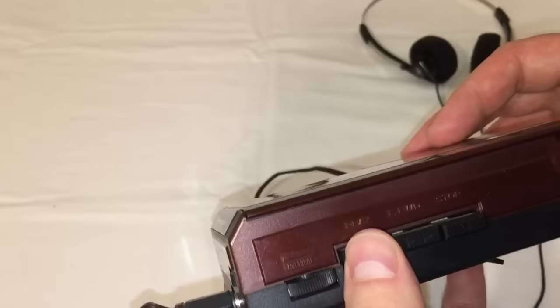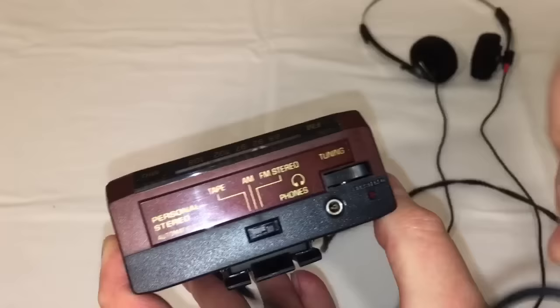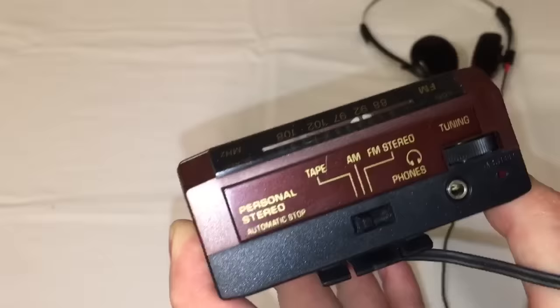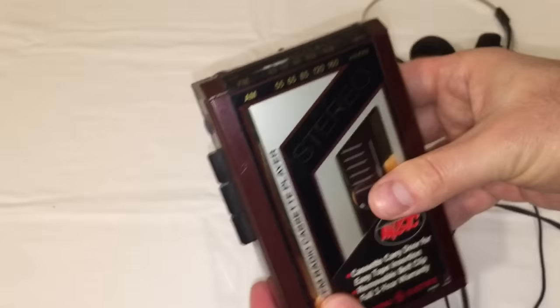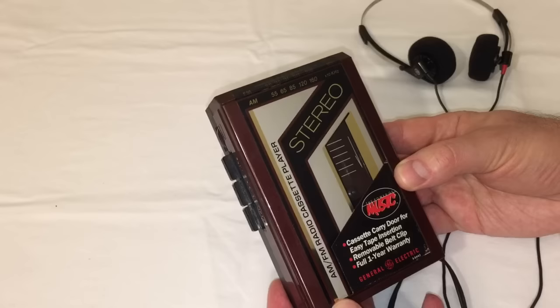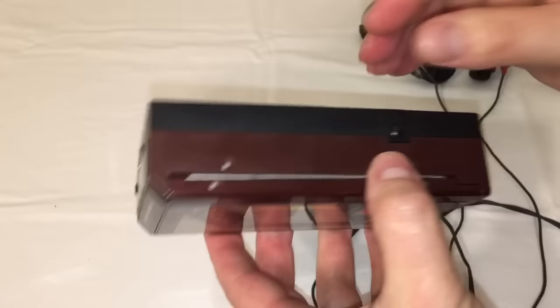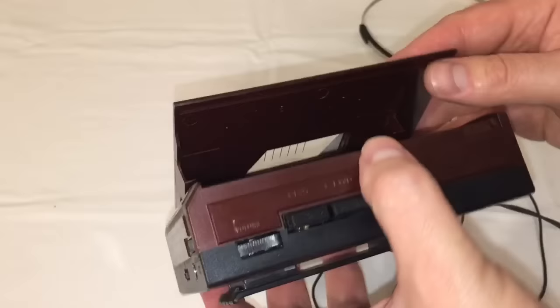Here's your volume control, play, fast forward, and stop. On the top you have your tuning dial, a place for headphones to plug in, an indicator for FM stereo, and AM and tape selectors. It has automatic stop, which means at the end of your tape the machine would stop playing and save your battery. This is not a Sony, obviously, but many companies attempted to copy the Sony Walkman, and this one did a pretty good job. It's a little heftier than some, with a metal hinge on the door — built with more quality than even some later cassette recorders.